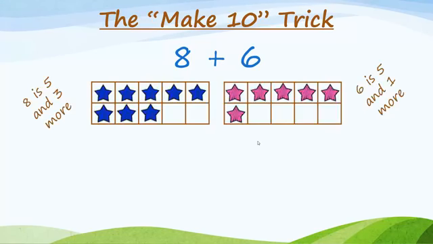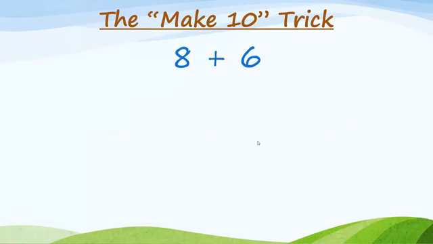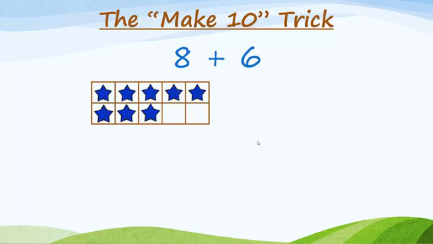I'm going to go, no, this is actually, sorry, this is what I want to talk about. Okay, let's take a look at 8 plus 6, but we're going to do a different type of making 10 that's even easier than what I just showed you. Okay, so let's picture 8 as, again, 5 plus 3. So go ahead and put that in your 10 frame. 5 on top, 3 more on bottom. And we want to add 6.